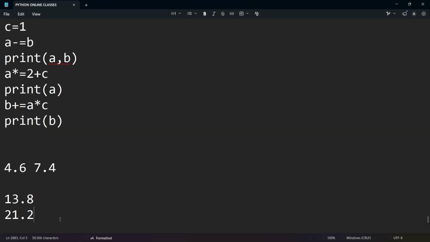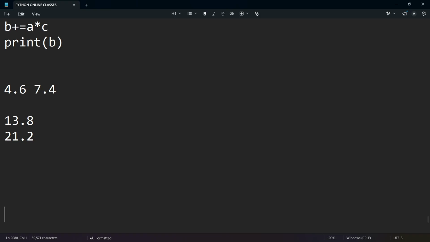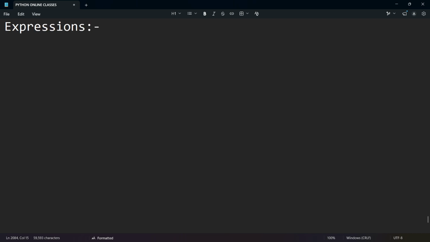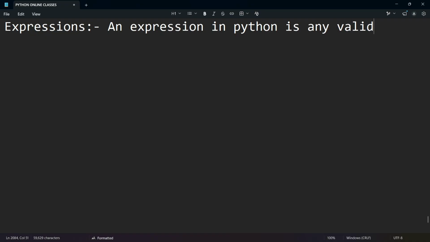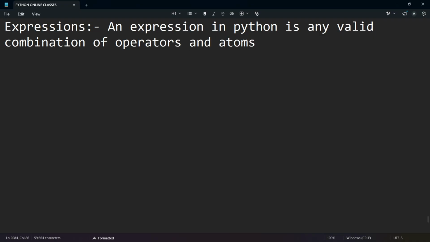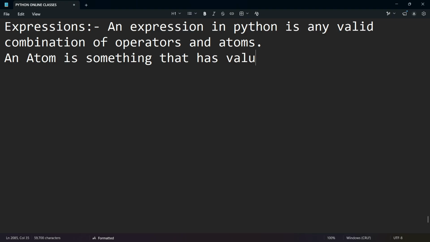What is an expression? An expression in Python is any valid combination of operators and atoms. An atom is something that has a value.